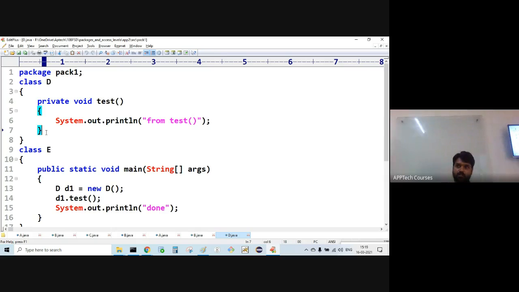For constructors also you can declare. A constructor can be declared with what? Access modifier. Possible. But SIB and IIB cannot be declared with access modifiers.